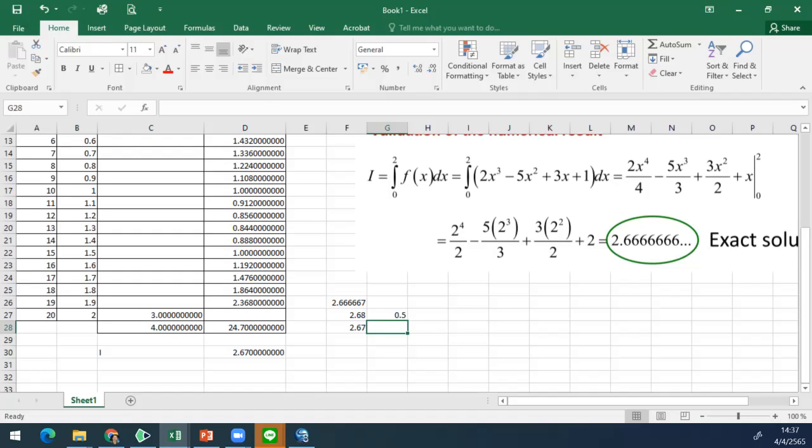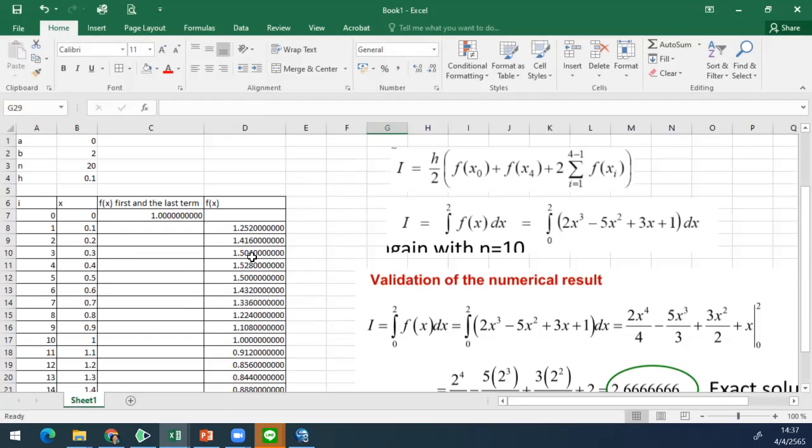It's 0.5, 0.5% error, right? And this one becomes 0.125. If we would like to reduce the error less than this, we have to subdivide into more than 20 segments, right?